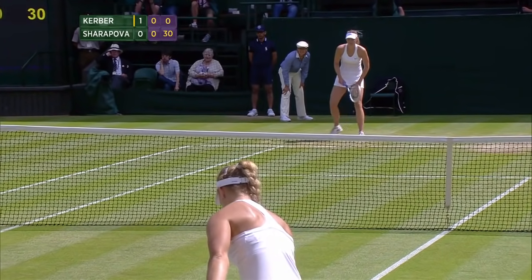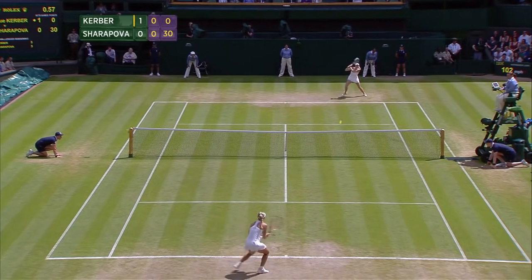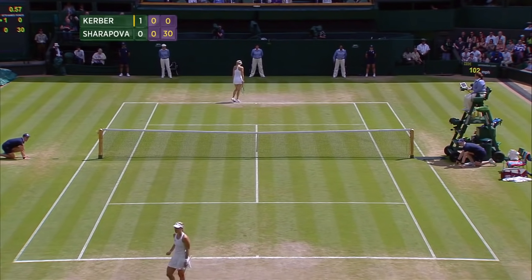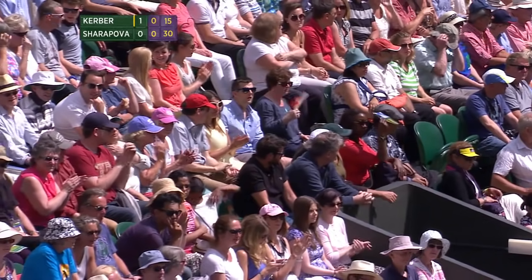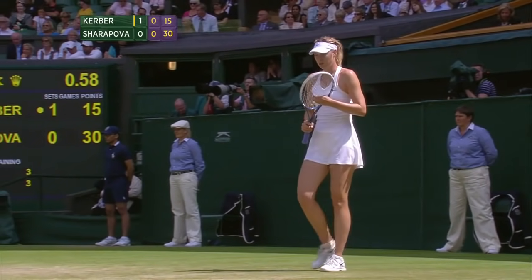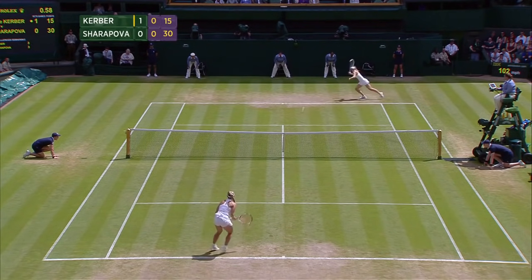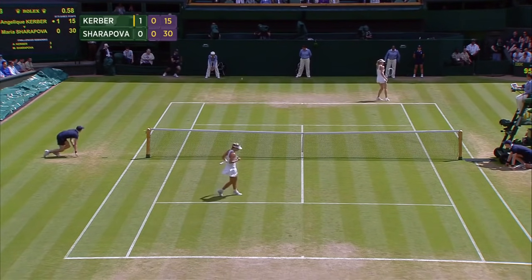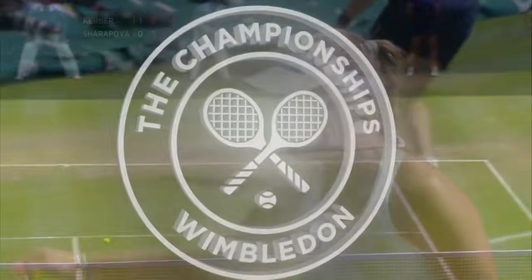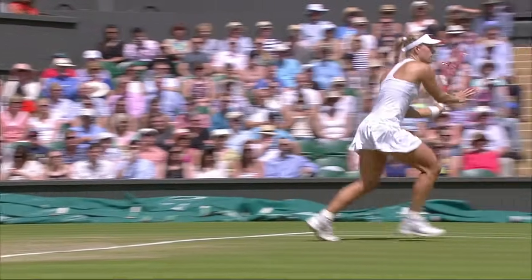By Alison Hughes just asking one of the ball boys to pick up an errant ball. Maria just hasn't been able to change direction of her shots very easily in this match. That last forehand ran through it. Got to really stay down and low and with the shot when you want to change the direction. Kerber's movement around centre court has been fast and positive. Quick out of the blocks there.